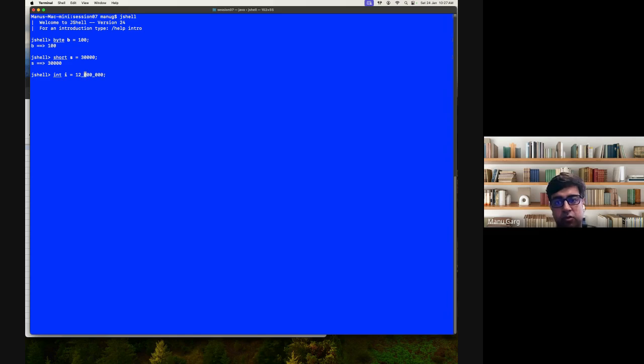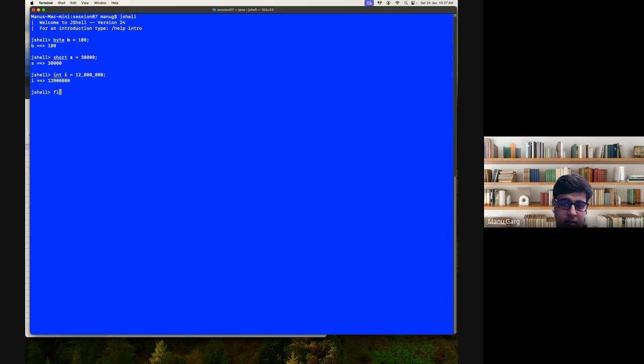12 million. So this underscore is basically something called syntactic sugar. It's something that makes reading easy. So we want to set a value of 12 million to i, and we are using this underscore facility in Java to make it easy to read. So under the hood, it's just a 12 million number. It does not have any string or anything else like that. So these are a few data types that Java gives us, and we will probably be using invariably every time we meet.